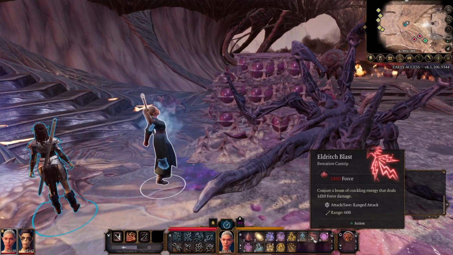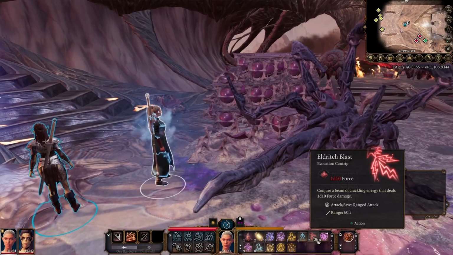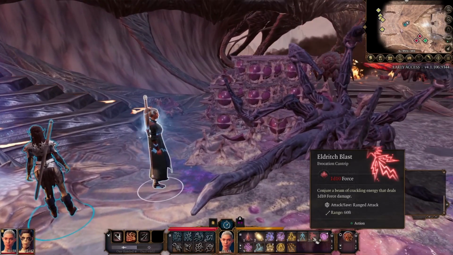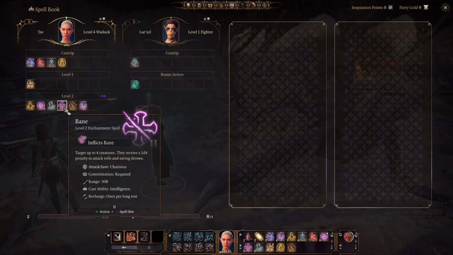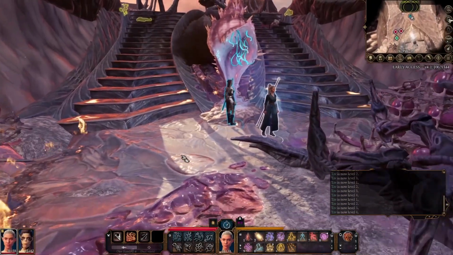Apart from cantrips. Cantrips are still cantrips. The damage of cantrips will go up when we get to level 5, but we can't get to level 5 at the moment. And level 11 and level 17, I think it is. But any leveled spells, for a warlock only, will always be cast at maximum level. That's what makes warlocks different to the other spellcasters.